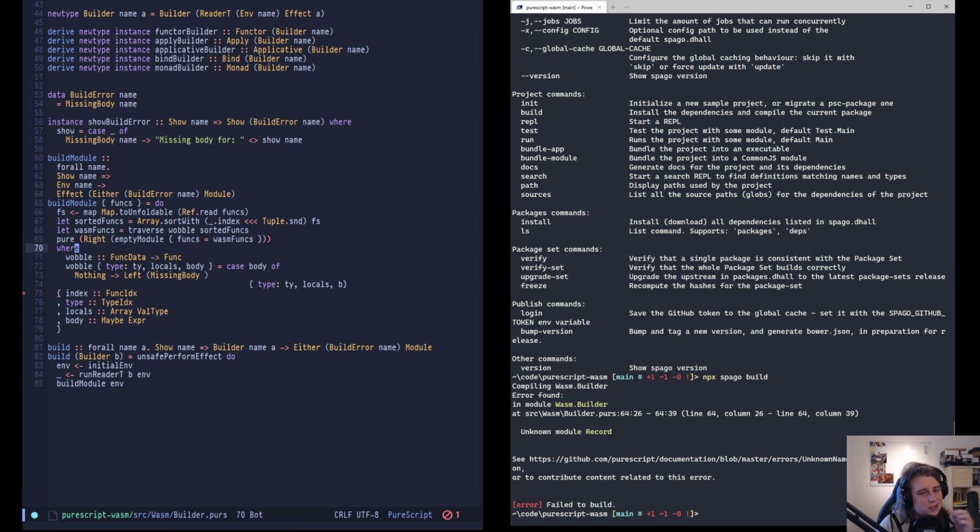Does that work? Let's hope this works. And so that should mean that we actually have a tuple here. So this is a tuple of name and func data. Does toUnfoldable require Ord? No, it does not. That's nice. So then we can put the name in here because we actually get that from here.